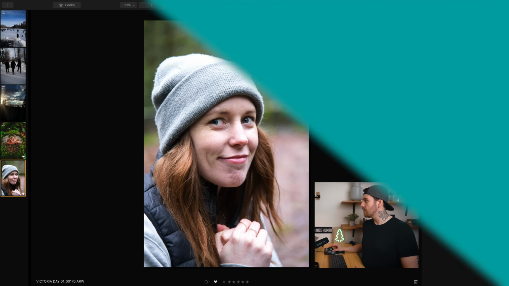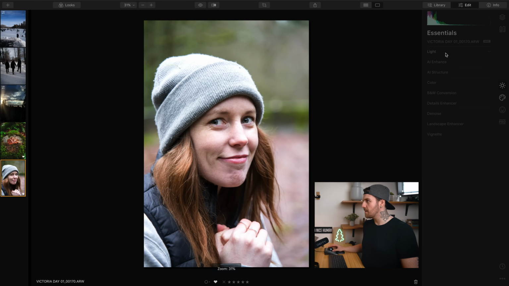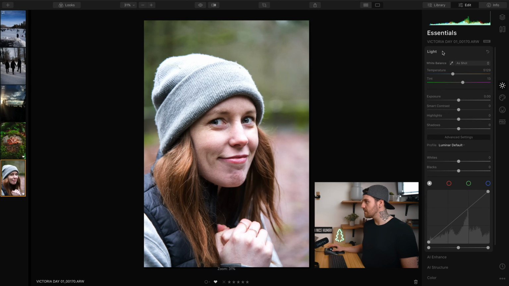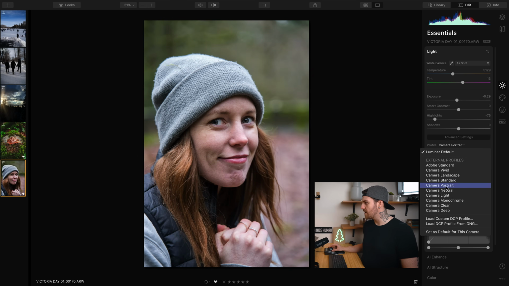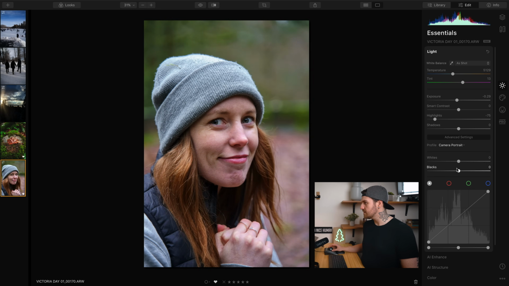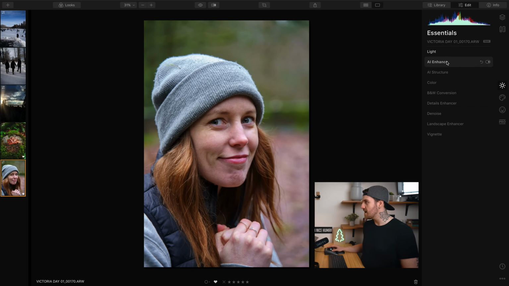So we're gonna choose a photo that actually is a portrait. We're gonna make a couple of minor adjustments here to start with. I'm gonna go into my light. I'm gonna pull down the highlights because I obviously overexposed this a little bit on the skin. Just pull down the overall exposure. I'm gonna choose my profile as camera portrait. That's looking nicer. And then I'm also going to use my AI enhance here. Just about there. So let's leave it like that for now, and we're gonna go over into our portrait tab.